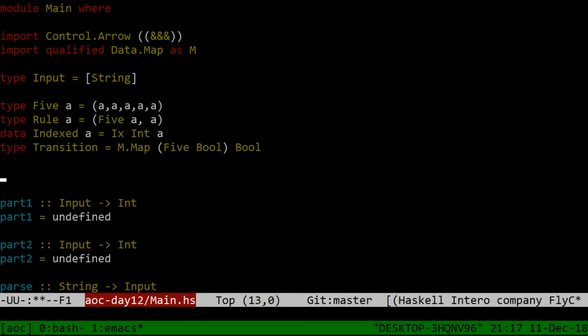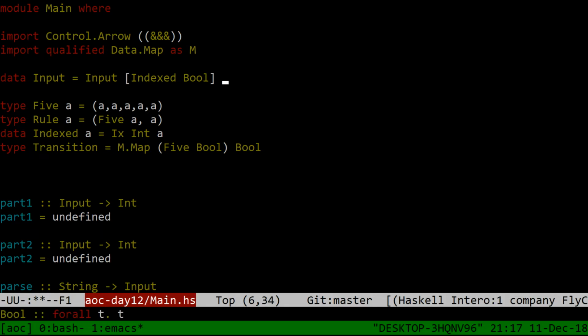So let's see. What is our input exactly? The input type that I want is a pair containing, well, both, let's say, a list of... well, we'll index it first. Indexed bool.